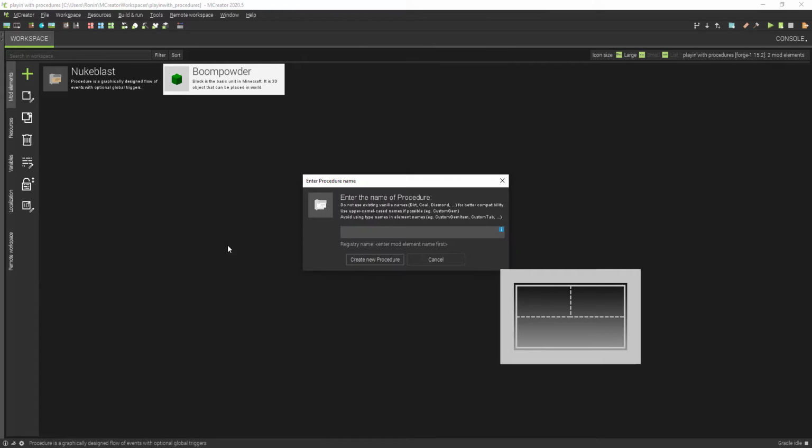So I've made another mod, but I haven't made it in a video, which is my magic mod. And in that mod, I made a crafting recipe on a custom table using procedures.